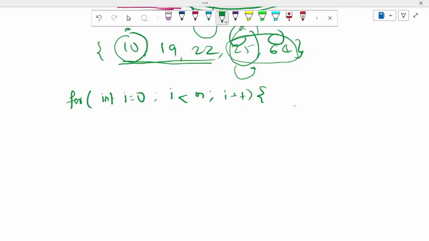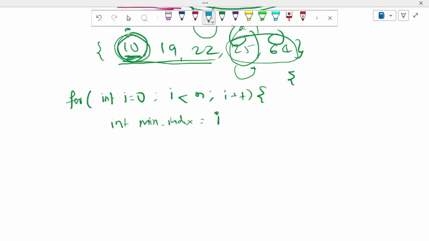Initially we need to consider an element to be the minimum. So I'll consider int minimum index, the minimum element index, to be the ith element. So initially I am going to consider 10 is the minimum element here. It will depend upon the array.